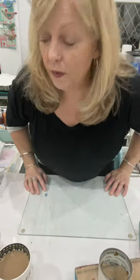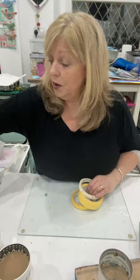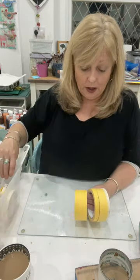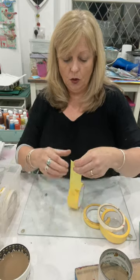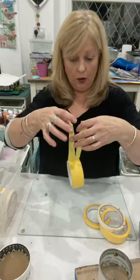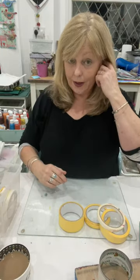So, textured items, masking tape. Yeah, lovely. I've got that. Luckily, Dylan, I have other rolls. I buy lots of masking tape because the dogs, not Milo so much, but Dylan loves it. Different widths, if you can get them. If you can't, don't worry too much, because we can always either cut or tear different widths off a wider roll. So don't worry too much about your sizes.